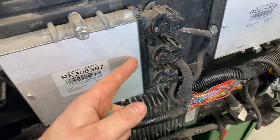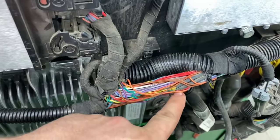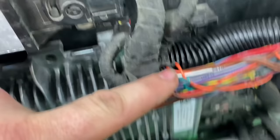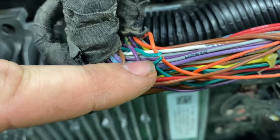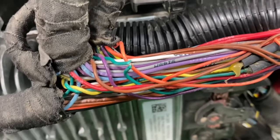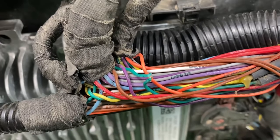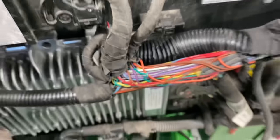I decided to go in and check the power, ground, and CAN splices in the harness, and I think I found something. We've got the B-box controller here and the splices are somewhere down in this area. Here are our CAN splices — look what I found: a CAN wire folded and almost cut in half. We're going to fix that, cut the bad part out, put a heat shrink butt connector in there, and then run the tractor and see what happens. I got the wire fixed — let's get her out of the shop and drive it around.